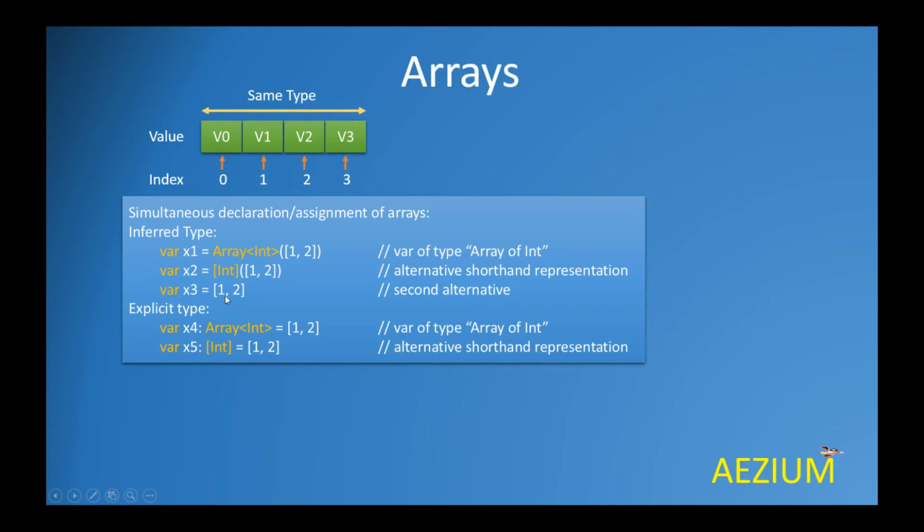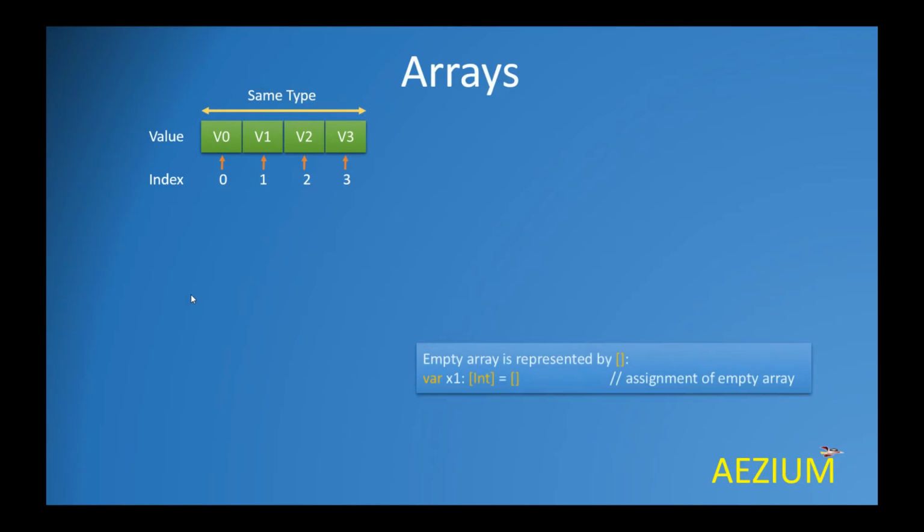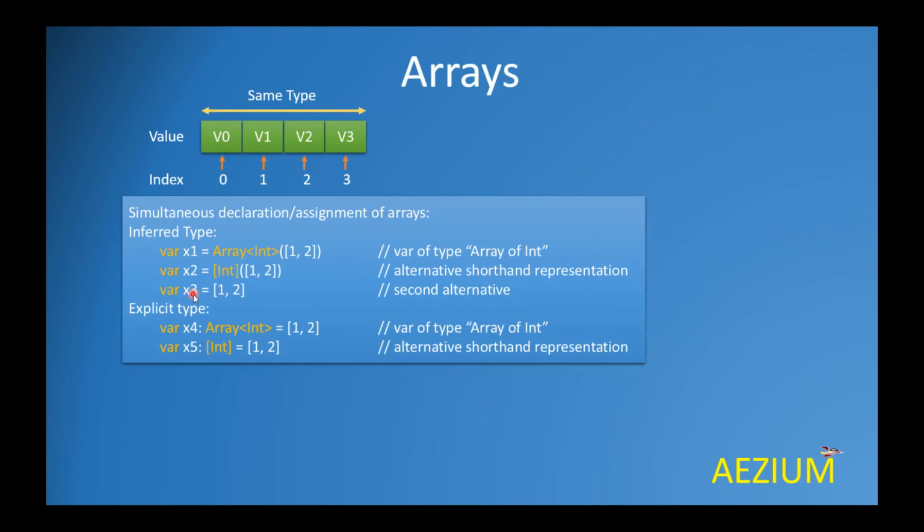So automatically it knows that x3 is also array of integers. So again, Swift uses inference to determine the type of x3. So please note that the type of x3 is array of integers, it's not integers.